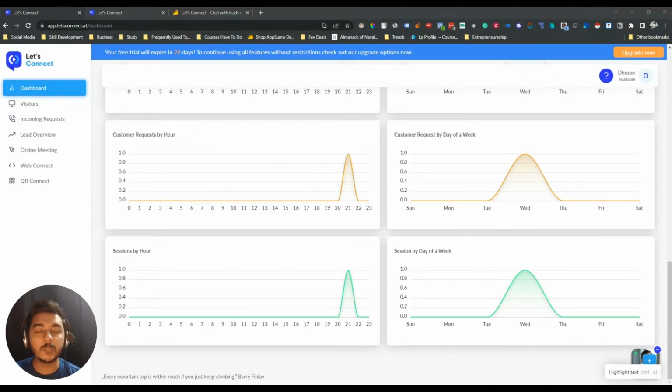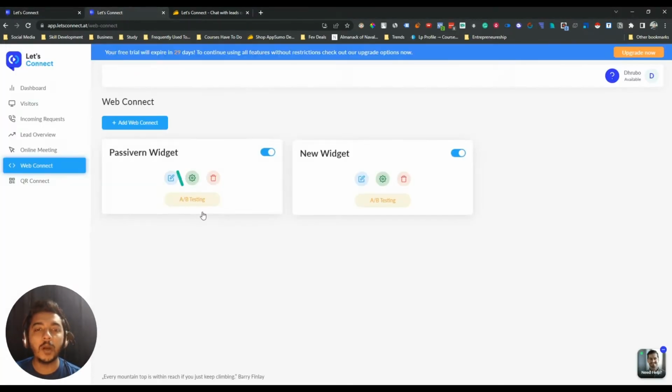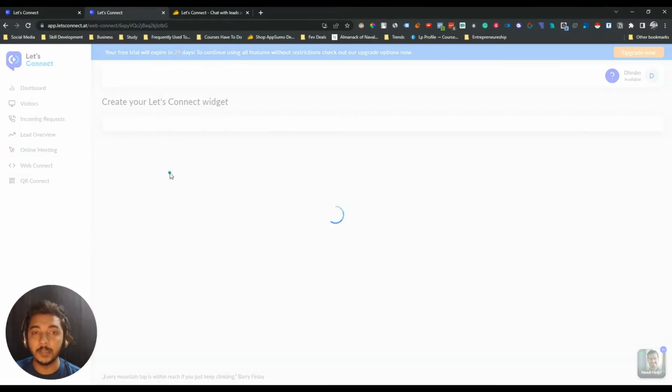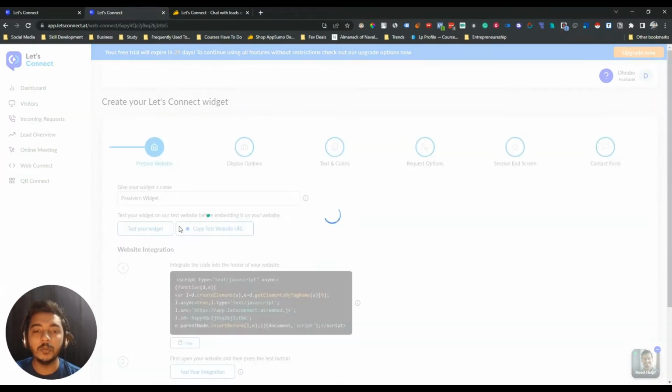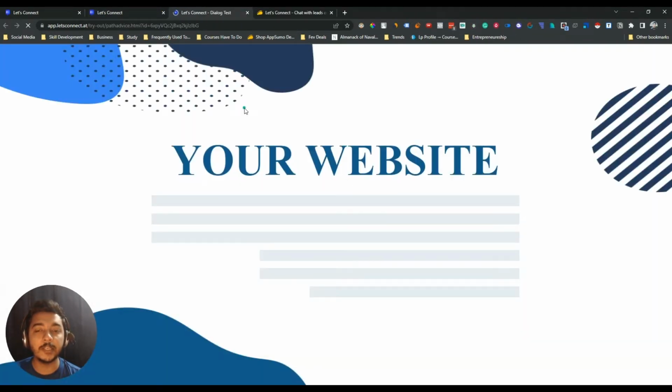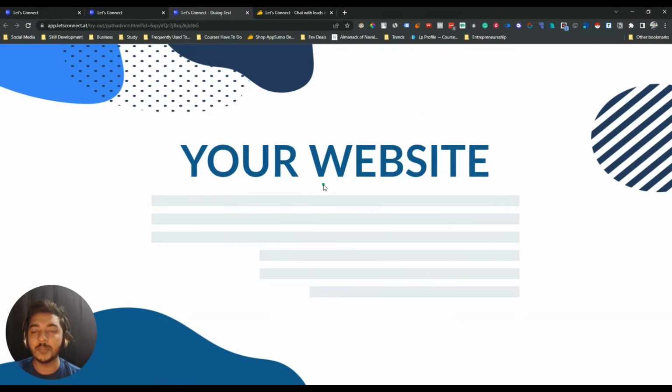Now, before exploring the features, if you want to see what you can do with this tool real quick, then let me show you. Let's say here, if I click here, test the widget, I have already created one widget. Here your website will appear basically. Let's say this is your website, and here on the right-hand side you will get one pop-up. Just wait some time and I hope the pop-up will appear. See, here is the pop-up. You will get this type of pop-up here.